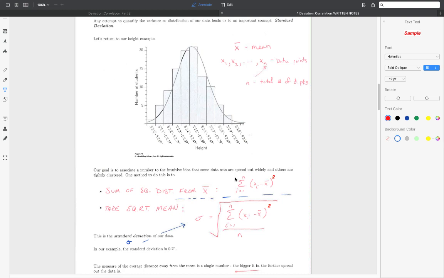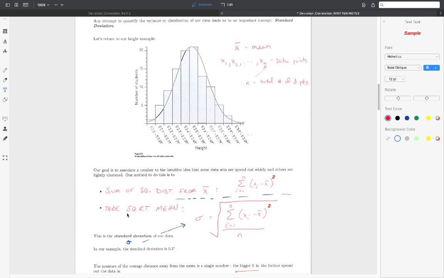So what we do instead, and there are many reasons why we go this route, is we take the sum of the squared distances from the mean. Each x sub i is again a data point, and we find its distance from the mean by just doing x sub i minus x bar. Once we've got that distance, we take that whole quantity and we square it. So now all of these distances have been squared, so they're all positive. We take them and we add them all up. So in some way we're summing the squared distances from the mean. That's exactly what we're doing.